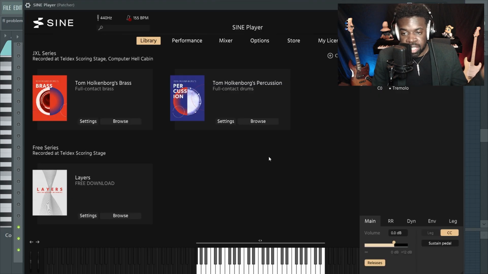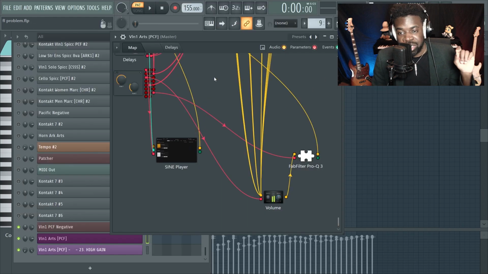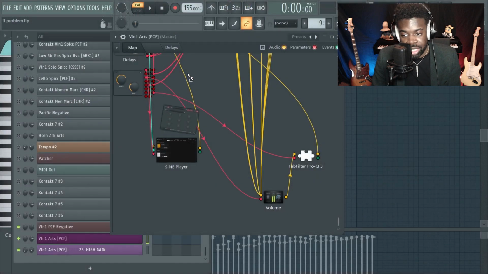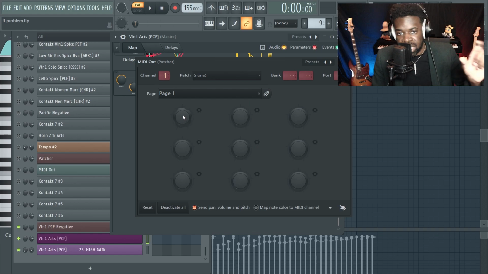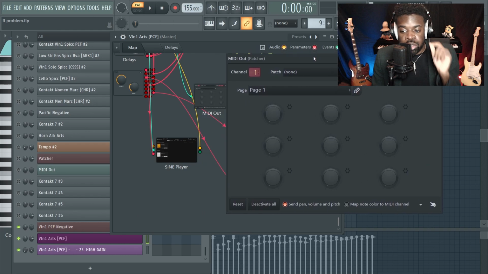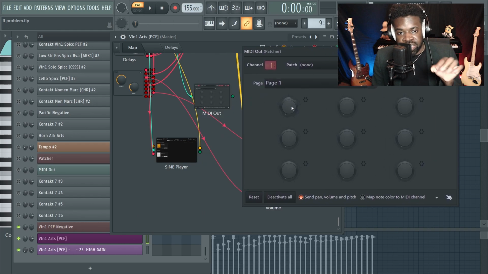Again, the solution in Kontakt is to activate scripting. Here, I can't do it. But one thing I discovered only recently is that FL Studio can save the day. There's a plugin called MIDI Out. The MIDI Out is a plugin that allows you to have 8 pages of knobs you can set, and these knobs can control many things, including MIDI CCs. The cool thing is you can send MIDI CCs to different channels with the MIDI Out.